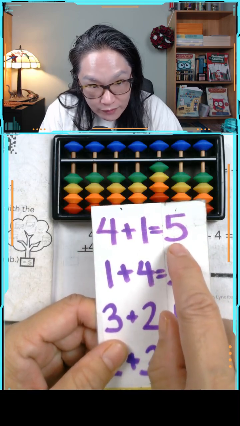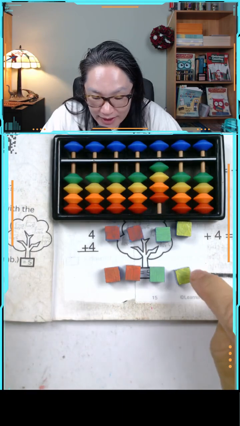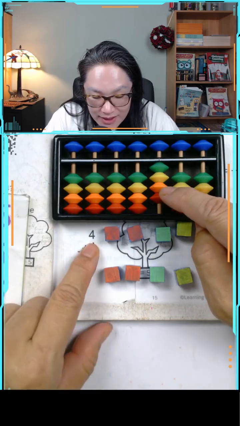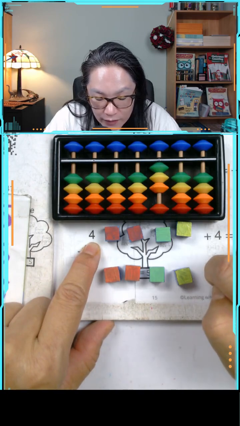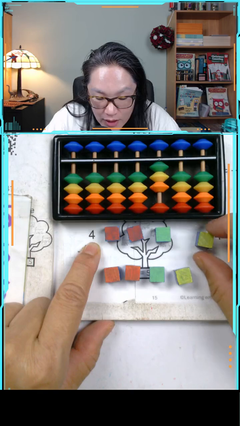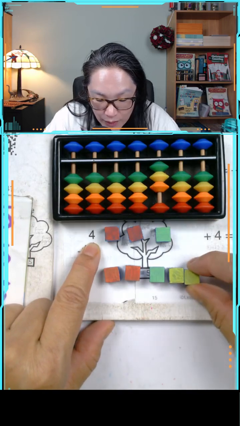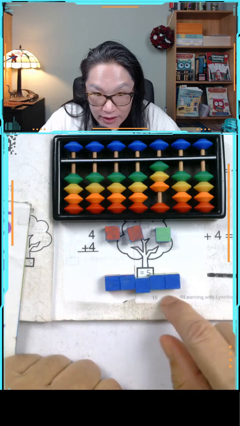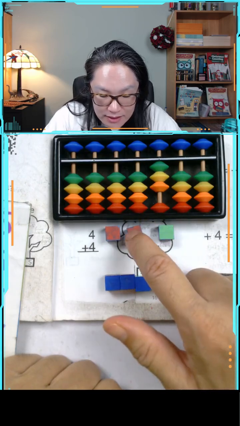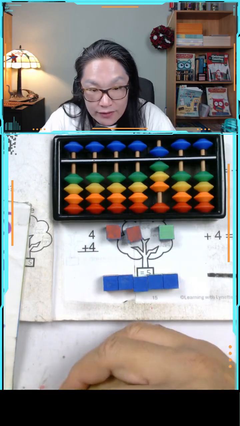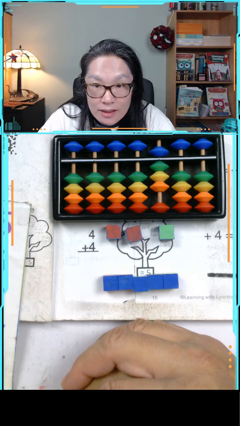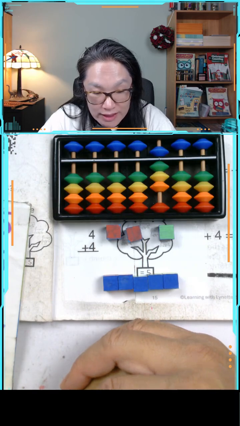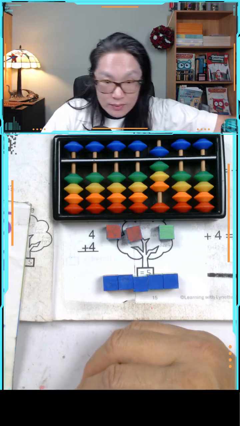We want to round up to 5. To round up to 5, we got to get 1 from somewhere. But to get the 1 from somewhere, we got to take it from the previous number, the first number. So we got to take away 1 from here, right? We give that away. We take away a 1, and we add it to the bottom number. Now I've made a 5. So my final answer is 8. 5, 6, 7, 8. All I gotta do is add the 5. So that's what we're doing. This is a concept I'm showing you. This is very easy. The concept is what I'm trying to show you. The questions are easy. When we know how to do the concept, then we can actually scale it.